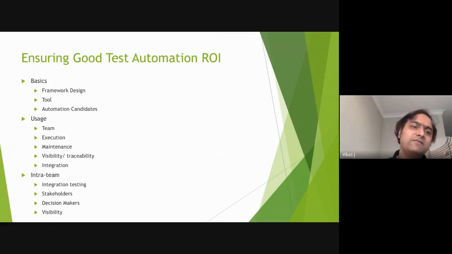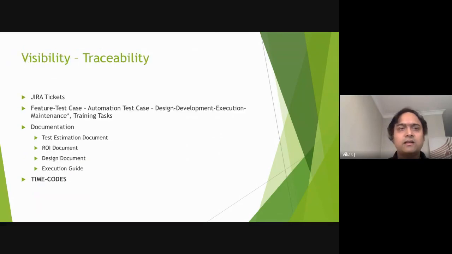Ensure the stakeholders are informed, the decision makers are informed, and there's clear visibility into how exactly the solution looks and how exactly it is going to benefit the stakeholders and decision makers. Each of these key points is very critical, and they serve their purpose sooner or later.